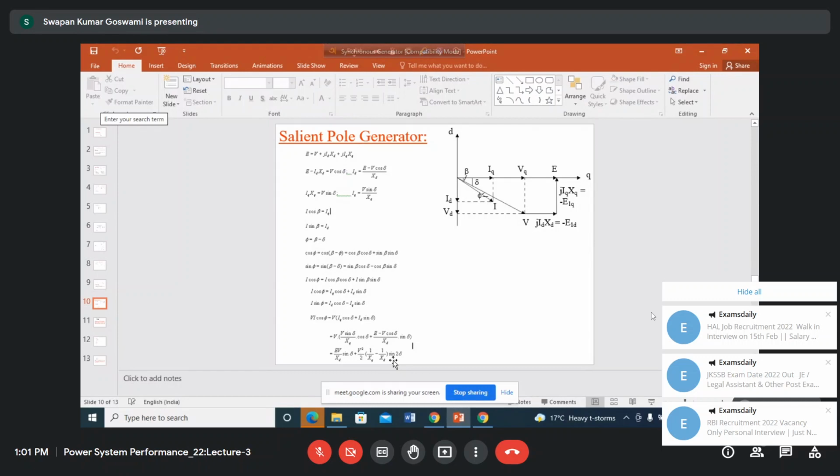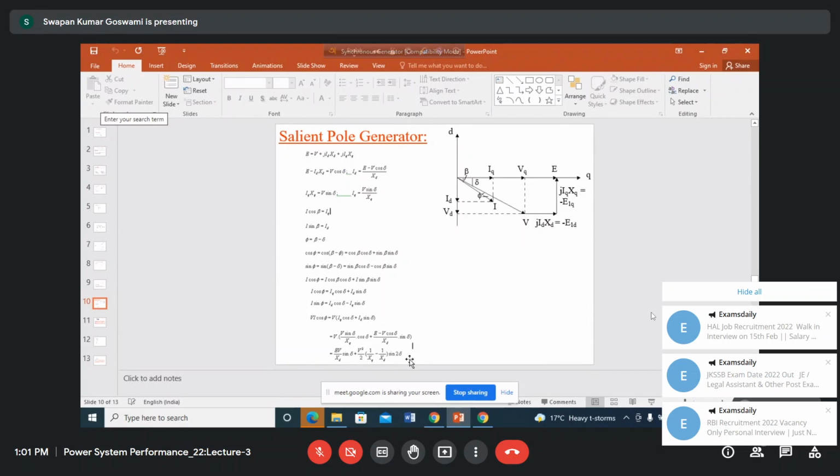In that sense, the stiffness of a salient pole machine is higher than the stiffness of the cylindrical rotor machine. But there is another difference. What is the difference? The spread of the stable operating zone is somewhat less here, because the peak of the power angle curve will be reached somewhere before delta equal to 90 degrees. You cannot go up to delta equal to 90 degrees because of the sine 2 delta component. What is the value of the sine 2 delta component? It is around 15 to 20% of the sine delta component.